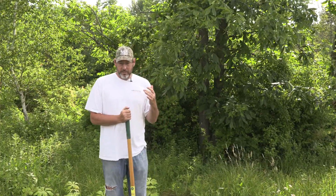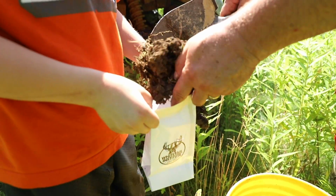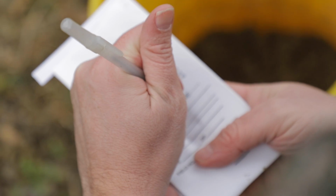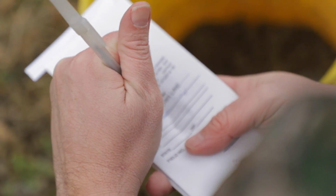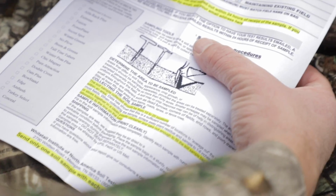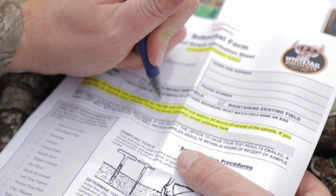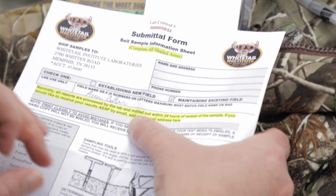So the first thing that we always start with, and you hear us preach it all the time, is soil samples. And if you're planting a plot in the fall, what you have to think of is lime will take sometimes 3 to 4 months to take effect. So I ideally like to soil sample in late winter, early spring, so I can get those results back, get the lime on those food plots sometime in early summer. That gives it a chance to start correcting that pH in your food plot. So again, soil samples, I like to do it late winter, early spring.